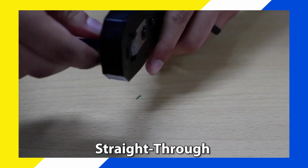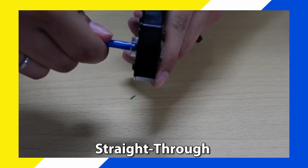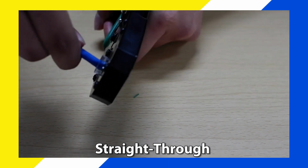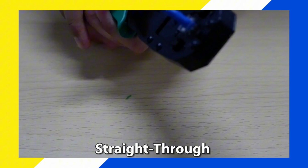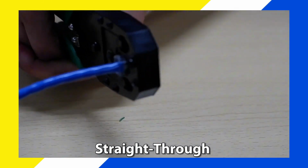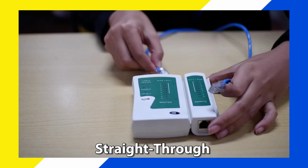In step 4, crimping it. Push the RJ45 connector into the slot of your crimping tool for RJ45 connectors. The slot should be labeled something like 8P for the 8-pin RJ45 connector that you are using.